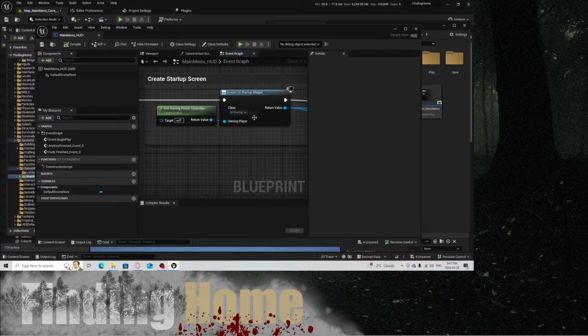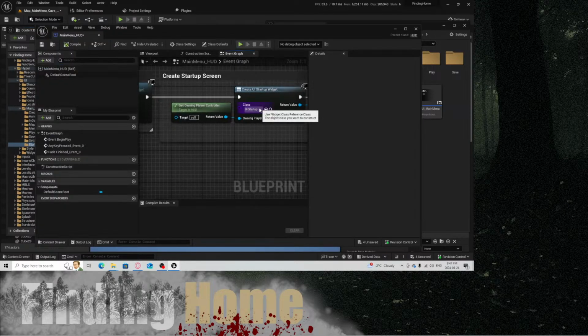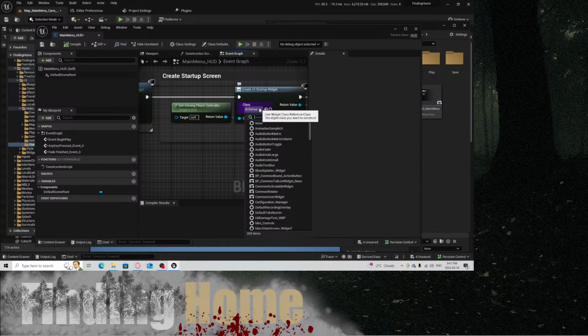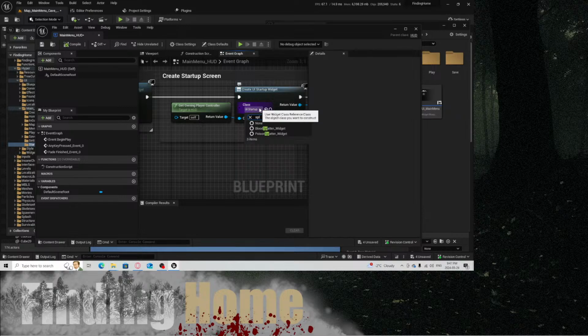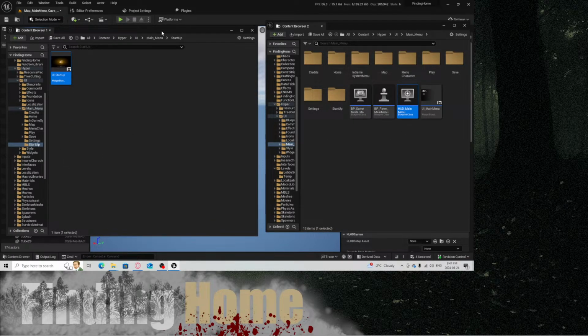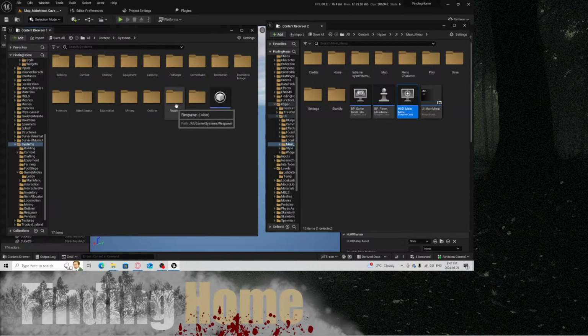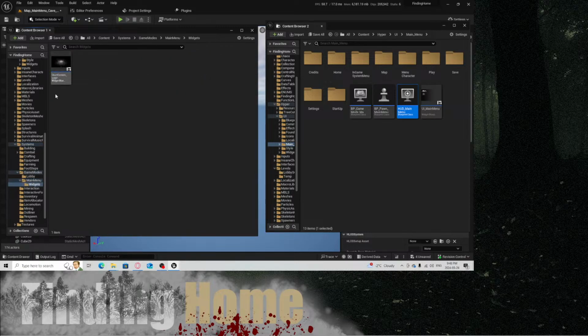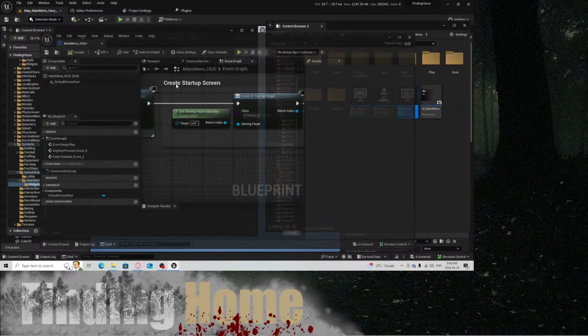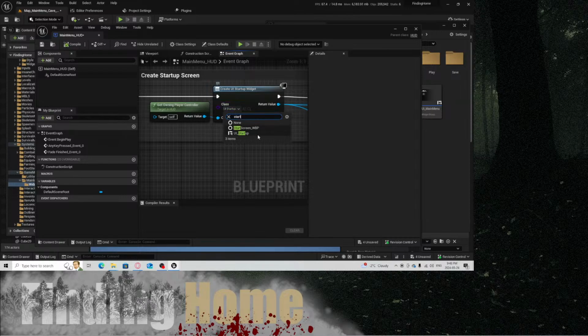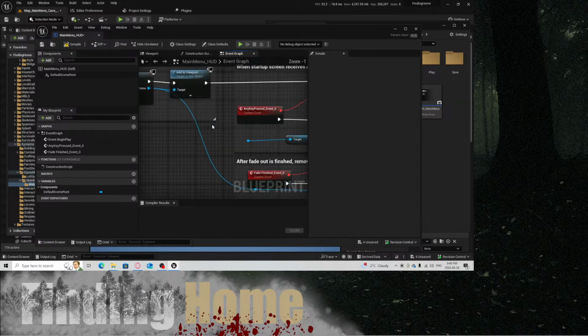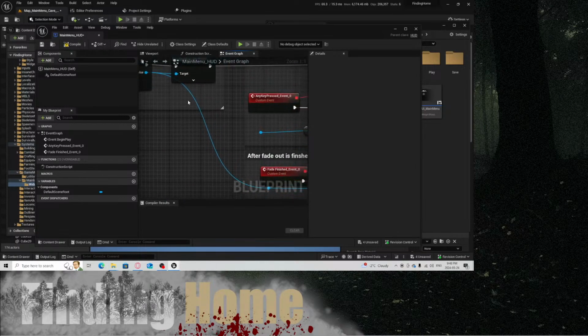Startup UI. That's it. So this we want to be splash. So startup UI. We actually already have our, let's go to it, systems. Why can't I think of it? Game modes, menu widgets, we actually have our start screen widget blueprint. So it would be start screen widget blueprint, which it should have a fade, I believe.